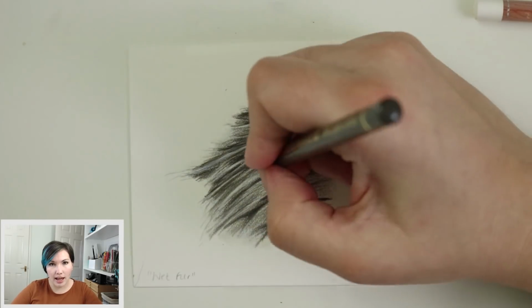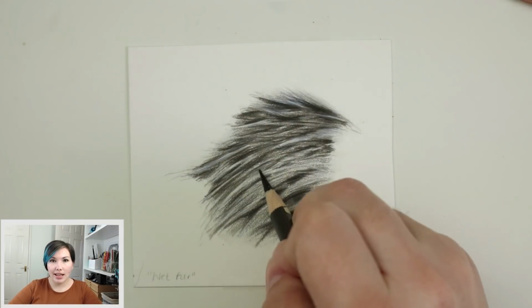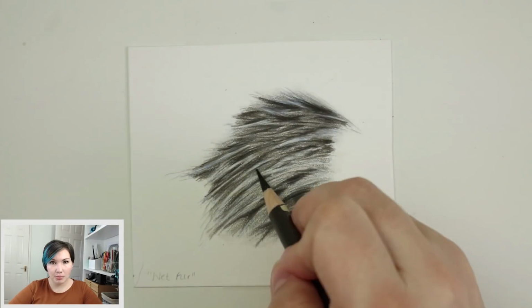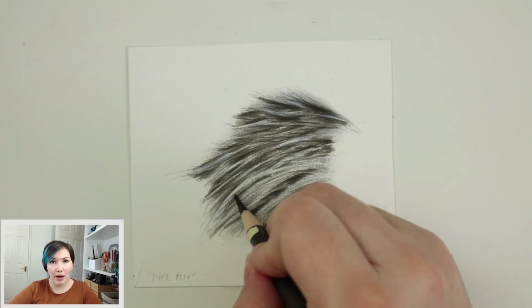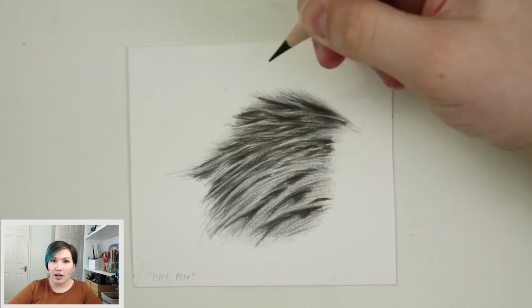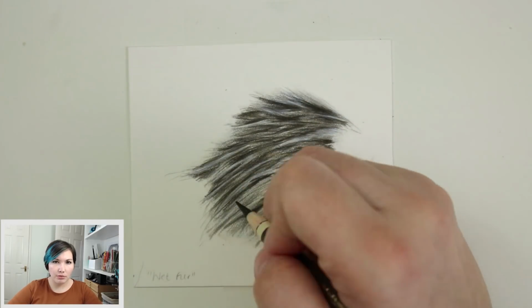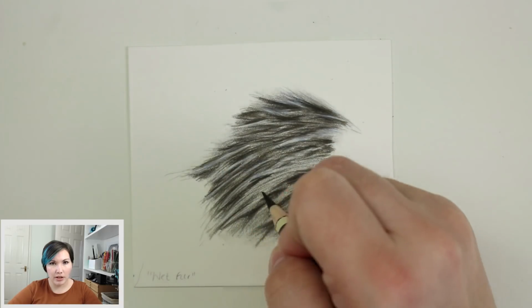So to add in those highlighted areas, all I do is take that sharp Caran d'Ache Luminance white pencil, or any kind of really opaque white pencil, and just add in those highlights. I also add a little glaze of colour over those highlights, and I like to use a blue. For my reference, the overall tone of the fur was blue, so I just added a little bit of a blue colour here.